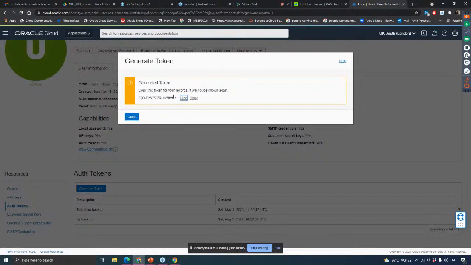You can see here it is all going to be an Oracle generated token, and I can just copy it because this is only going to be visible right now. I cannot retrieve it later by any means. So I need to copy it and keep it somewhere, so that when I'm configuring any resource communication which doesn't support the APIs, I can use the auth token and can perform the activity.